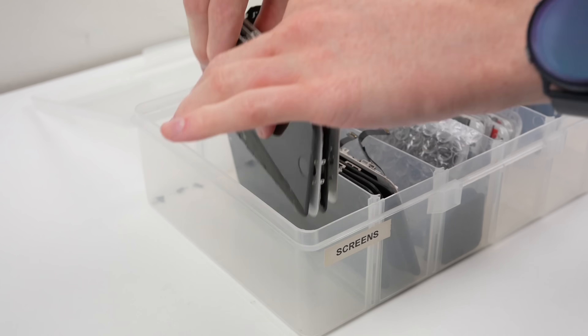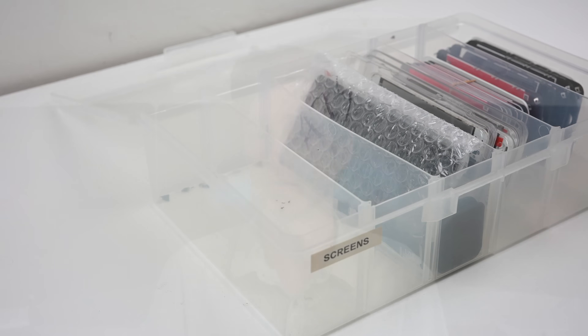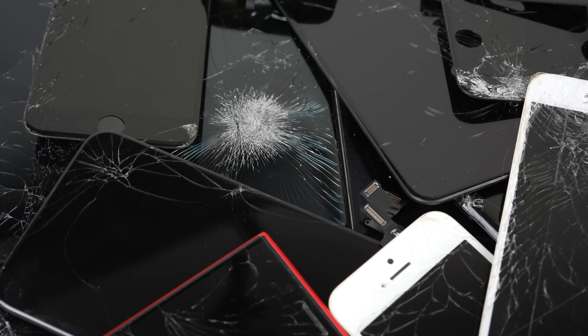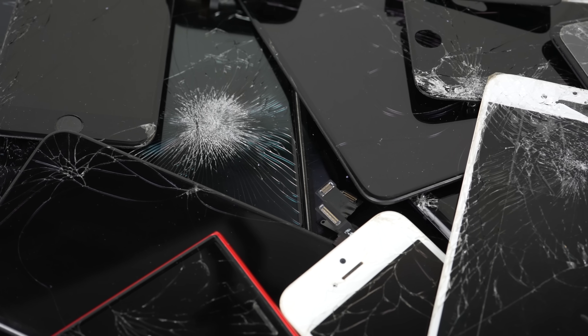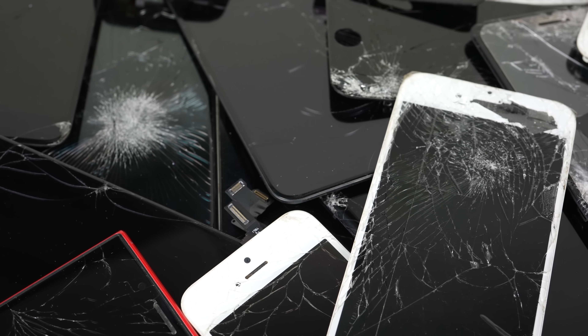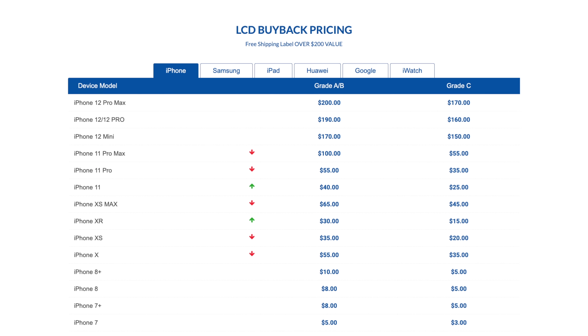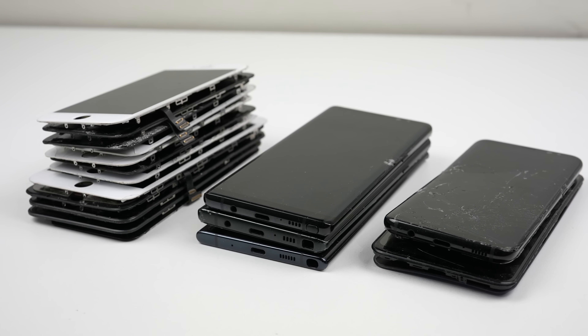This may create the issue of not being able to refurbish broken parts, a common practice and additional revenue for most phone repair shops. A customer might bring in a phone with a broken screen. In many cases, while the outer glass is broken, the underlying LCD or OLED is in working condition. A repair shop might sell the part after it's been replaced, or refurbish it themselves to reuse on another device.